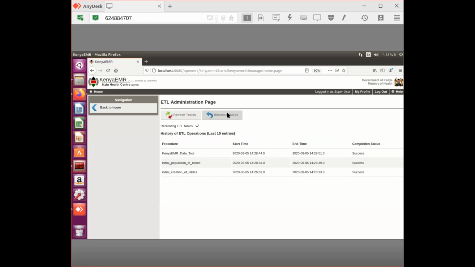So just be patient for a few more minutes, and then we'll be able to continue. As you can see, it's not all that tiring, and it's not that hard. If you do it once, twice, then the process becomes so easy, and you can master it and do it without referring to the manuals. After knowing how to set up the environment for PDI, moving to KenyaEMR, if you have it up and running, then it doesn't take long to have your data imported into the OpenMRS DB, and then you can move on with other processes.